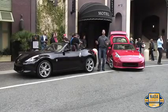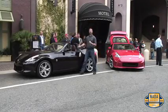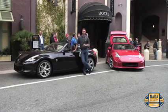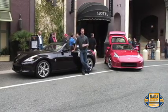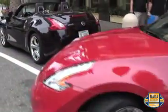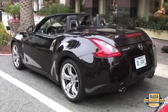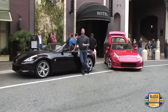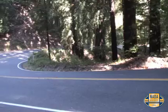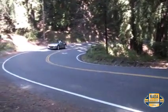We're getting behind the wheel of the all-new 2010 Nissan 370 Convertible. As you can see behind us, this is an official media introduction which most consumers don't get to see until it hits some of your favorite automotive magazines. This vehicle is going to be hitting the market very shortly. Join us as we explore the all-new 2010 Nissan 370 Convertible — our NADAguides.com Car of the Month for November.